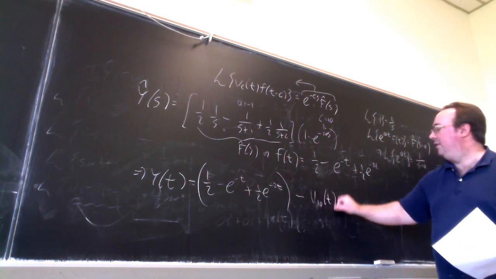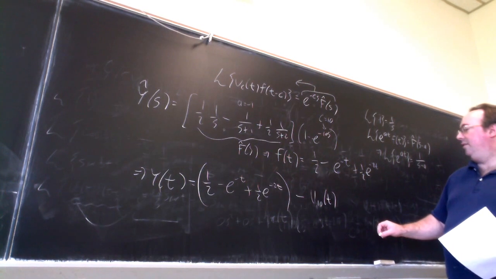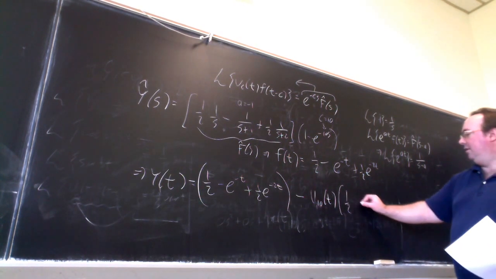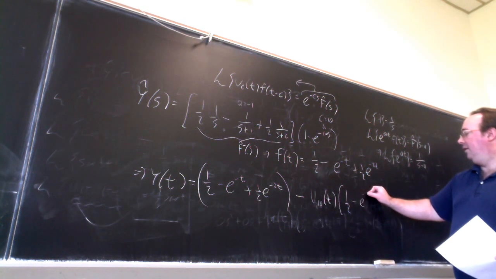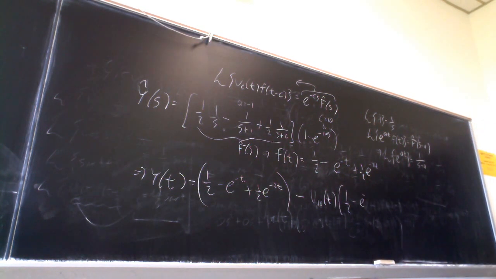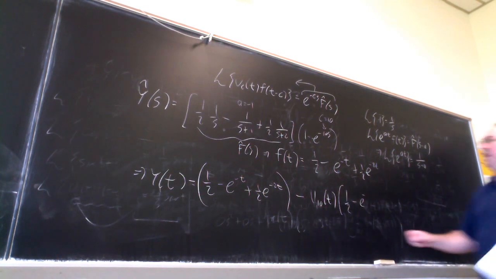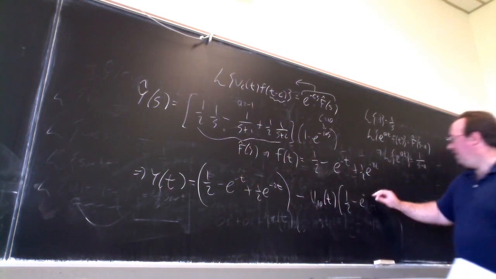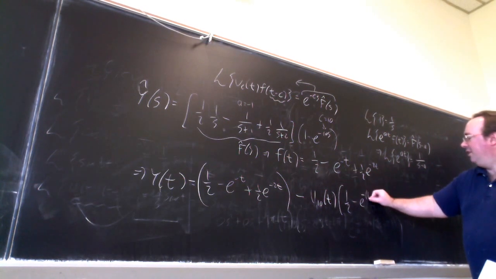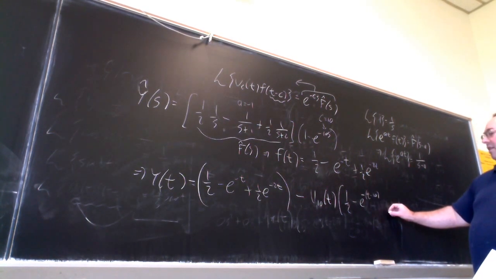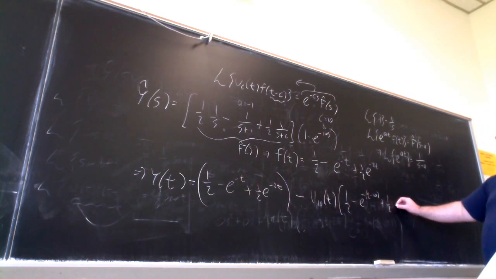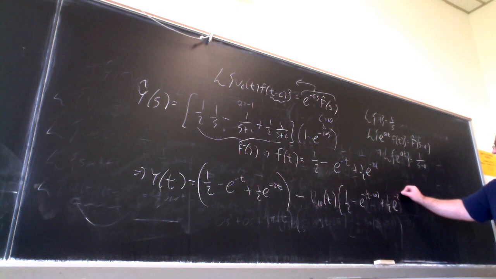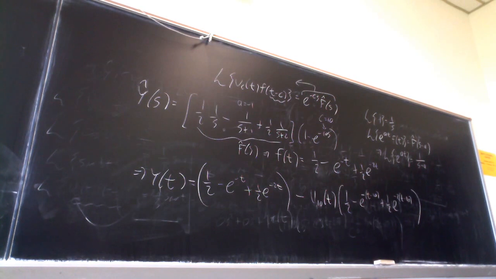1/2 minus e to the negative t. Not just t, t minus 10. The shift goes in here. So yeah, you take this and shift it: t minus 10. And then e to the minus 2 times t minus 10. Yeah. Okay, that's it. I've come to the end of the notes.